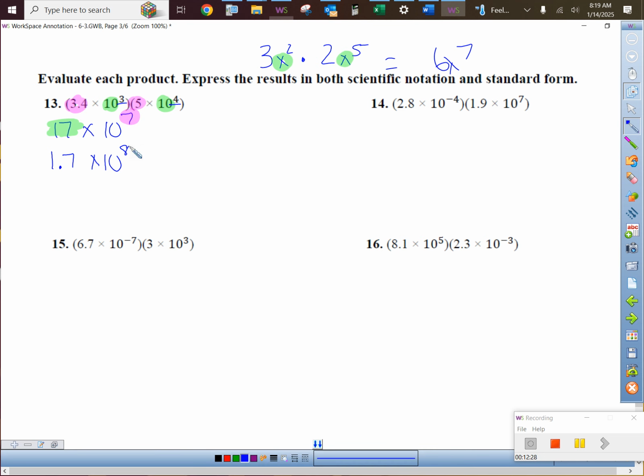And by the way, I do want to see all those steps, right? I want to see it the first, you just multiply it together. You may or may not get a good answer, right? And then when you clean it up, we get that guy. Cool? They say put it in both forms. This is in scientific notation. Now let's put them in standard form, so let's rock with that. Don't I need to move that decimal 8 places to the right, right? So I would have 7 zeros. 1, 7, and then 1, 2, 3, 4, 5, 6, 7. Boom, boom. 170 million is what that guy turns out to be.